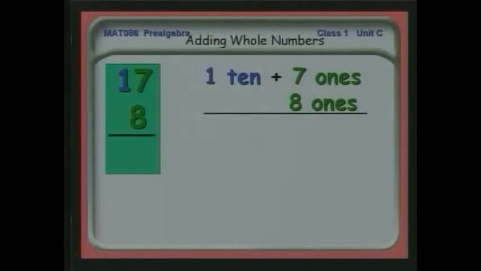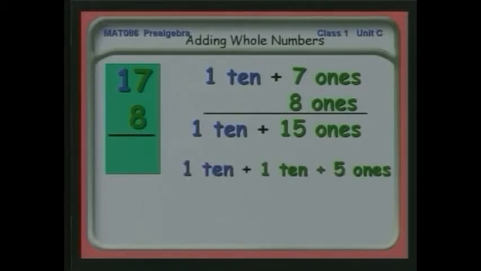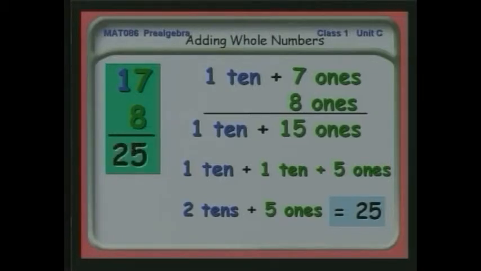You notice that in this slide, I'm trying to add 17 and 8. Let's split that up into 1 ten plus 7 ones and add 8 ones to it. So I have 1 ten and 15 ones. Hard to write as a regular number. But suppose I split that 15 up this way: the 15 can be 1 ten and 5 ones. Then I can add the 2 tens together, and so I get 2 tens and 5 ones, which is equal to 25, which is the sum of that number.